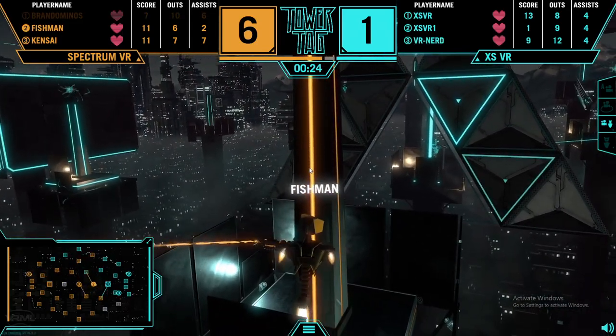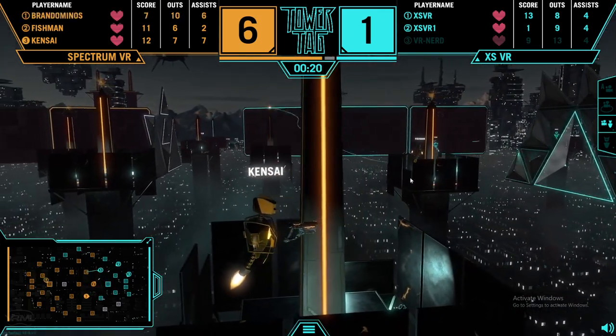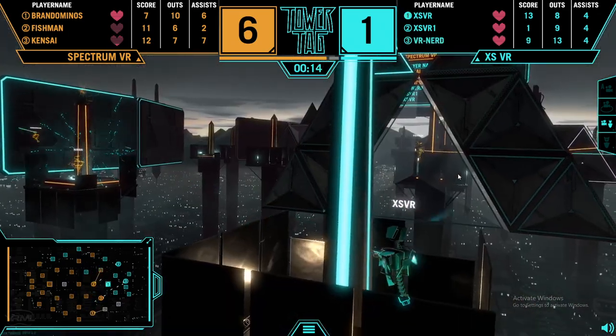Comes the push from Fishman. Again, getting that central position, he's unshootable through that glass, and he's capturing the points surrounding it so that it's easy for him to move. Fishman is losing a little bit, and XSVR is adjusting accordingly. A nice job from him.